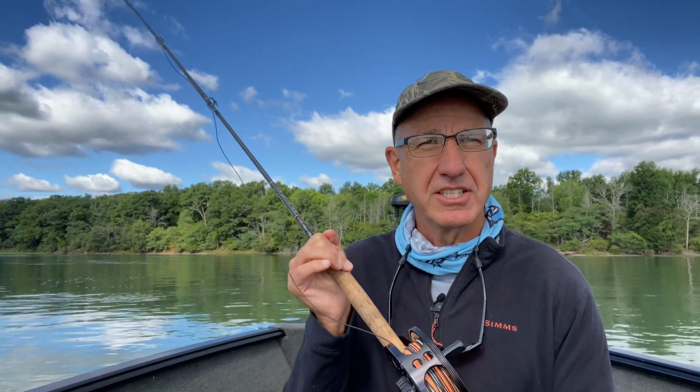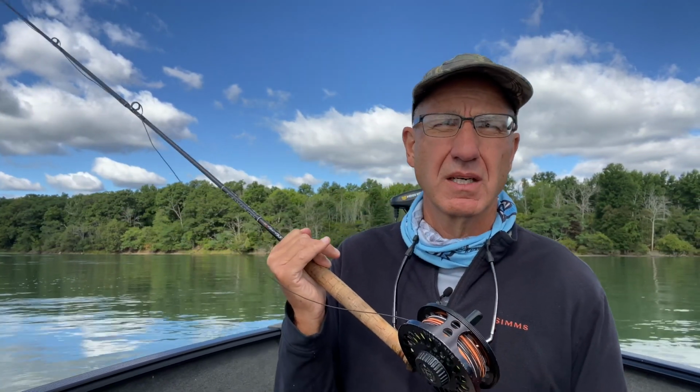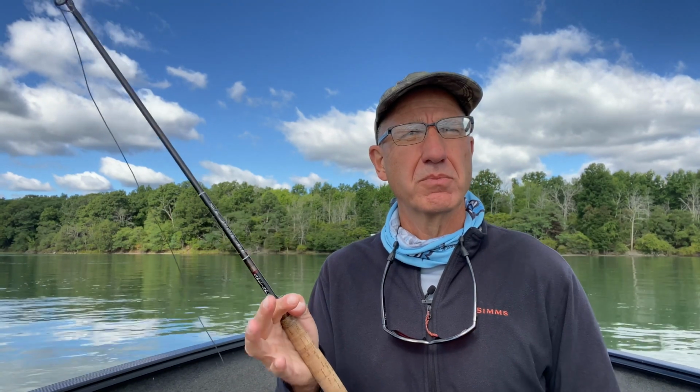The key to delivering a muskie fly with a two-handed rod overhead is truly engaging both hands. If you have ever spey cast with a two-handed rod, you know the importance of engaging both hands, pulling with the bottom hand as much as pushing with the top hand. And the same is true with overhead casting.